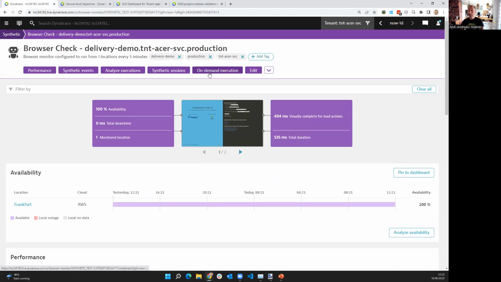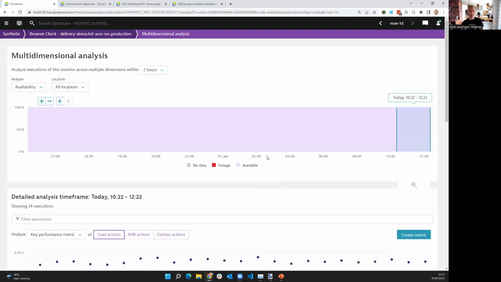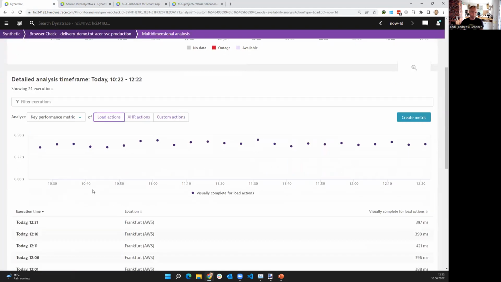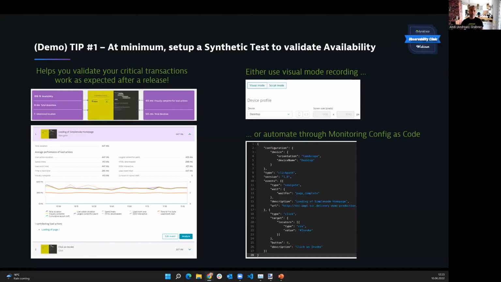Also, we have a new feature called on-demand execution. So you can on-demand execute the synthetic test, not only on a scheduled basis, but on demand, which allows you at any time to kick it off, figure out, is the system currently available, does it work? And you can also integrate this into your delivery pipeline, because we also have API calls to trigger the on-demand execution. So really important. A lot of metrics that we have here, and you can see here, you have different options to then go also into analysis screens and figure out what's happening over time, right? But synthetic tests are great for availability testing. So let's go back. This is the first tip.